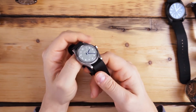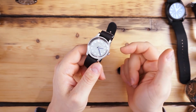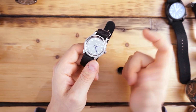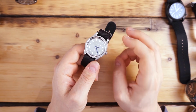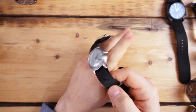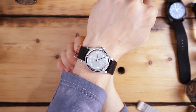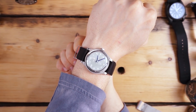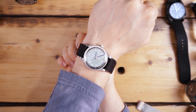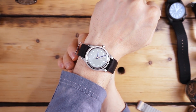There is another thing to be said here. The price doesn't always justify the actual difference in quality. So the quality difference versus the price difference is not always justified. So if you're getting a Nodus for $400, $500, somewhere around that range, that Omega Seamaster isn't 10 times better. It's just 10 times more expensive. So the difference in quality isn't always 10 times better. Maybe it's 5 times better, but you're paying 10 times the price. So I have to say that, and that is something that you definitely need to consider. You are paying more for slightly more, but not incredibly more.